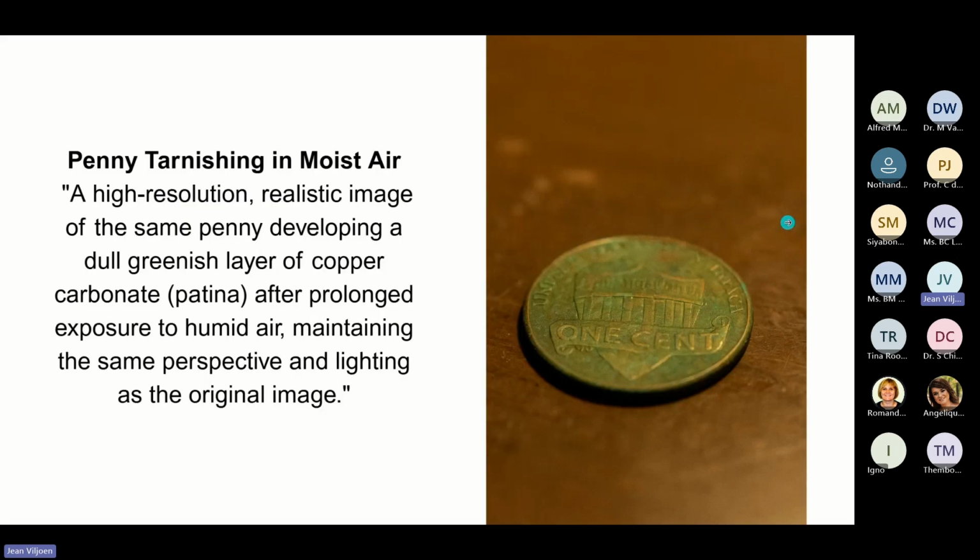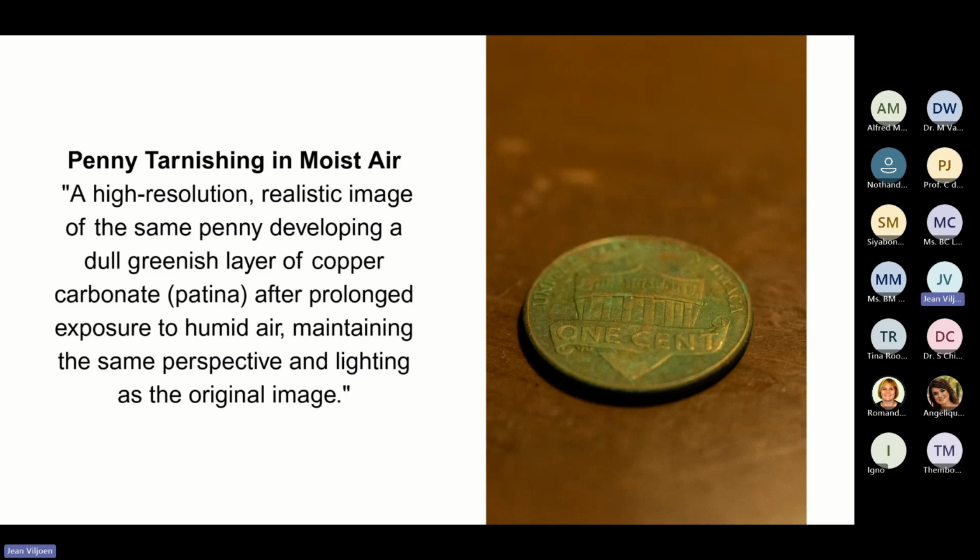So then the students need to identify which chemical reaction took place, why did it take place, how long would it take to take place, how can you prevent it from taking place. So it's just a different way of imagining different assessments. You're still testing their content knowledge on the reaction on copper or different metals or whatever.